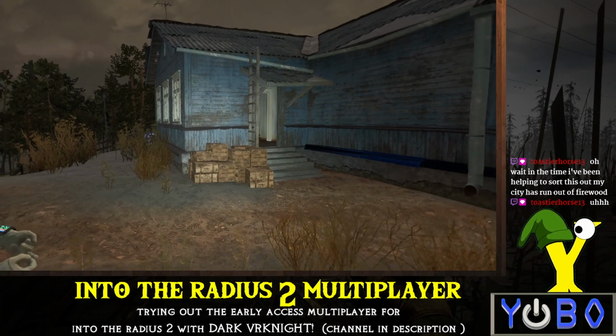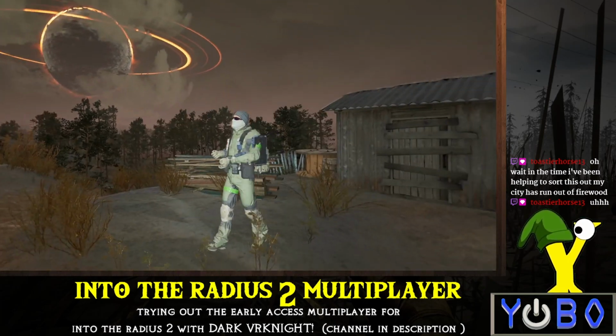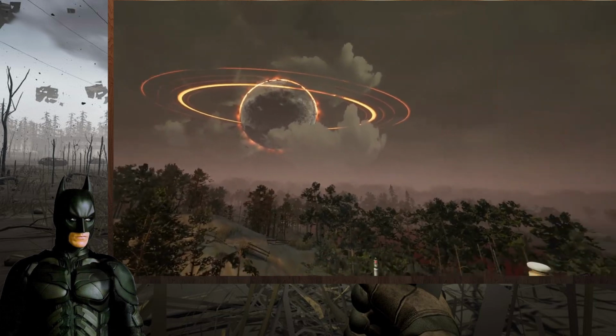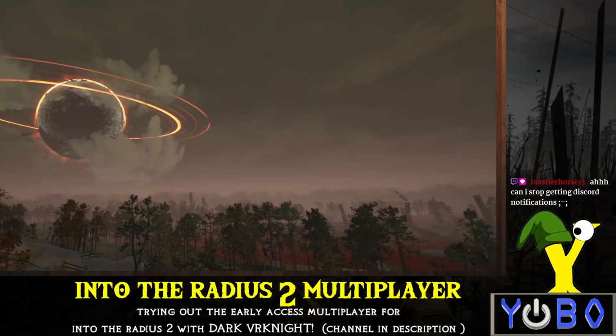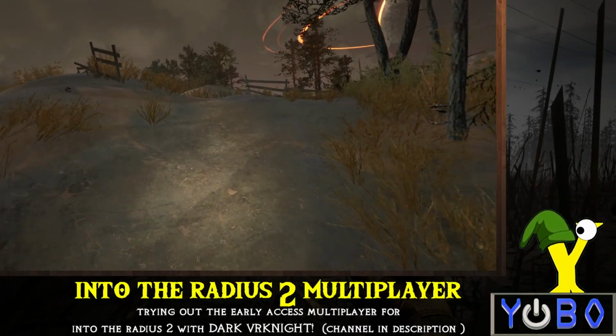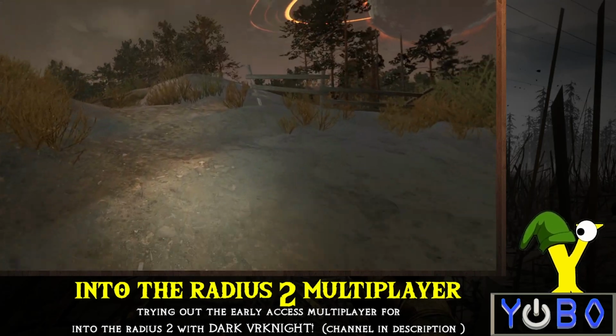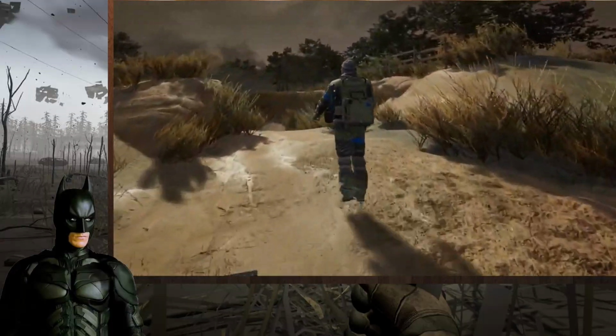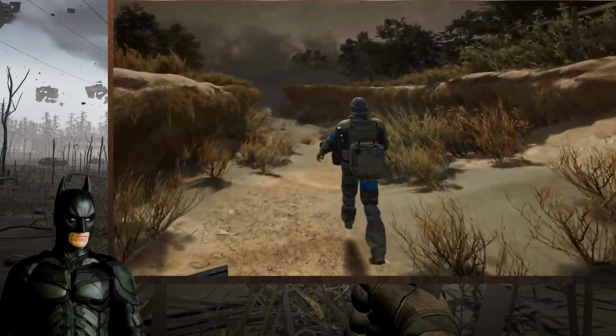So there is a ladder here. However, ladders tend to be glitchy. Oh, this looks so... I didn't even look up in the sky. That's pretty cool. Oh, yeah, that is the radius. That is the anomaly that happened. All right, so we can head on back, drop that off, and then that should give us security level 1, which will then open up numerous weapons for us and some other stuff.